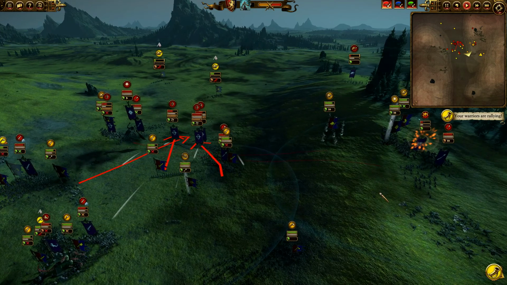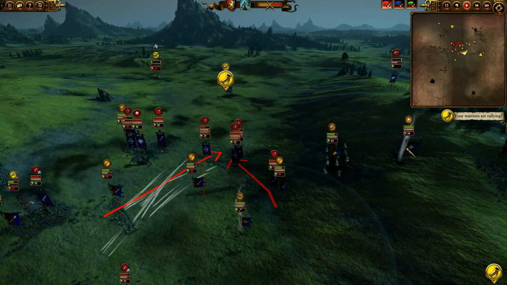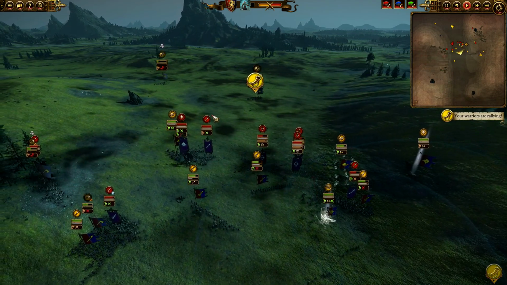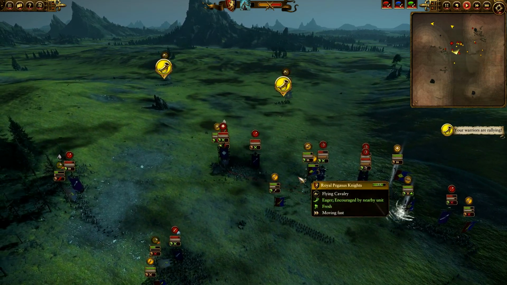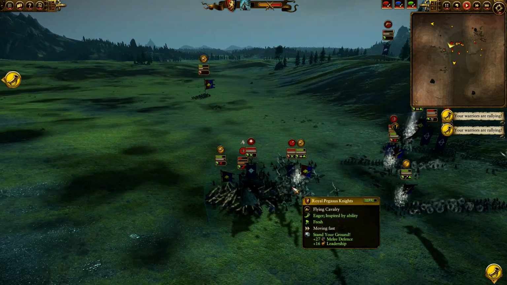And now, after I won the cav fight, I'm giving another order to my Royal Pegasus Knights and Louen to come in on Malekith, and then just take him out of commission. This is exactly what the Royal Pegasus Knights and Louen are good for. So yeah, as you can see, they're coming in on Malekith.